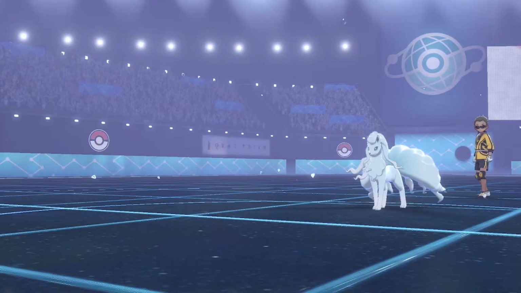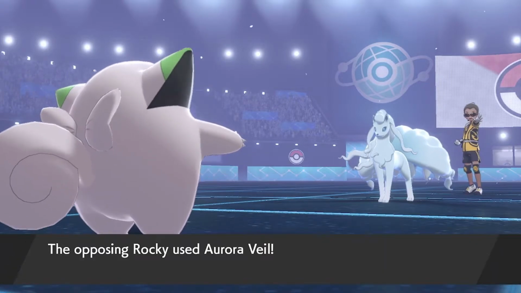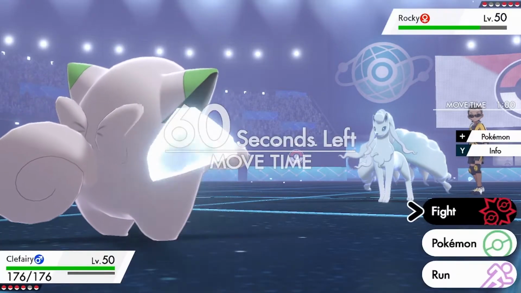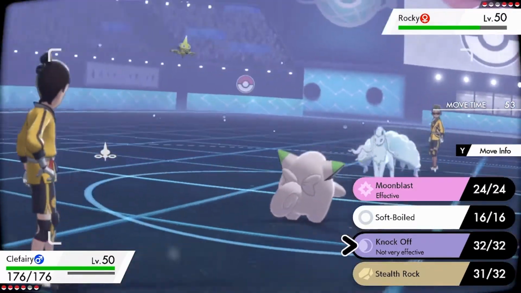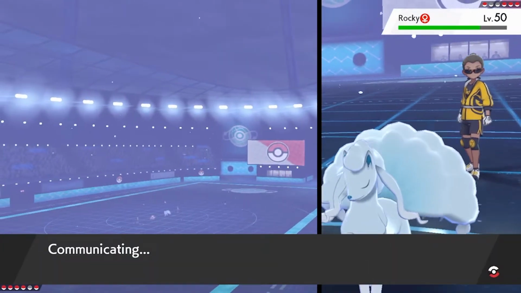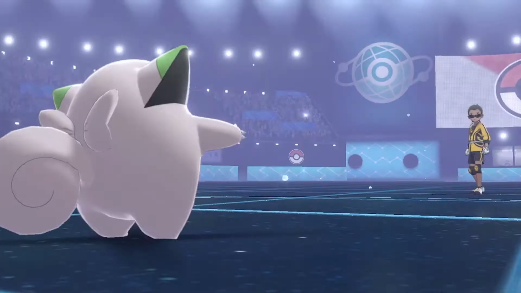It does set up the Aurora Veil on turn 1 here when it's in. But that's okay. Yeah, he does set up the Aurora Veil, which we knew about going into this. We knew it was going to be a big thing for his team, to get off the Aurora Veil. So we went ahead and knocked off here. We figured whatever he sends in next, we just wanted to get the item off of whatever it was.